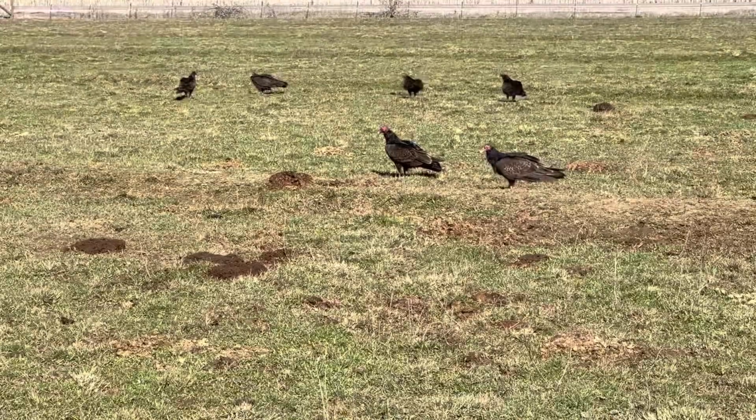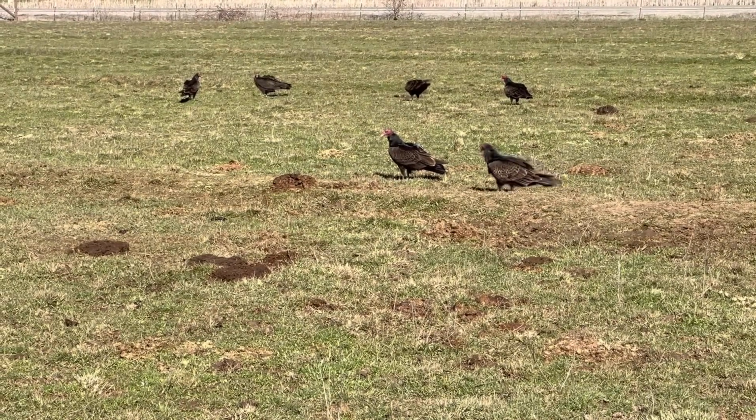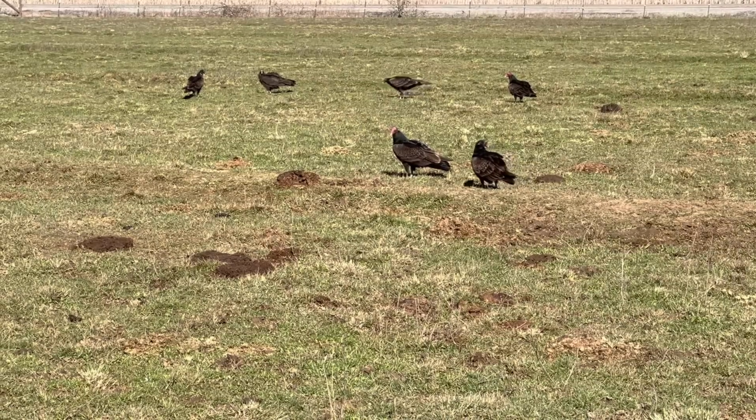My morning calf walk out here, and I got a bunch of buzzards out here in the pasture, and during calving season, that's the last thing you want to see, because a lot of times what it can mean is that you got a dead calf and the buzzards are out here working on it.